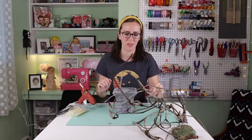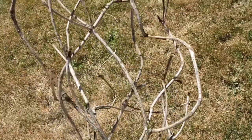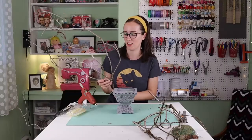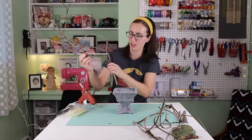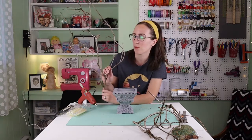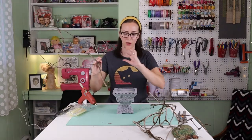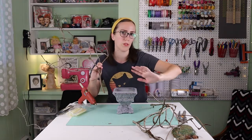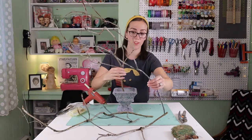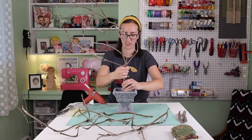Now is the fun part — arranging all these spooky branches to make a tree. These are old dead rhododendron branches that I just pulled out of my yard when I pruned a while back. They have lots of different little branches that will be good for holding lanterns. Check your yard — there might be something else that's perfect. I'm going to arrange them with branches coming out one side but somewhat flat on the other so I can put them up towards the wall.